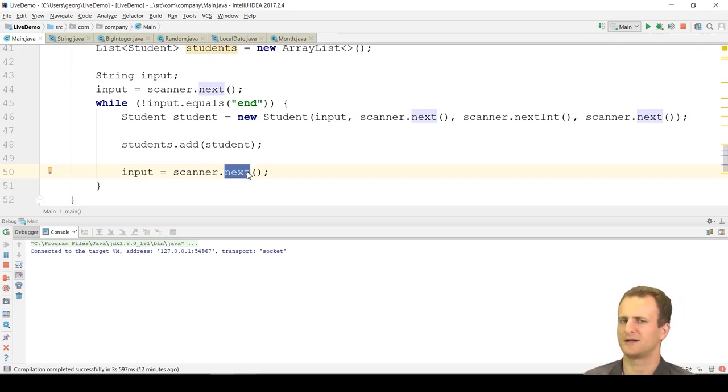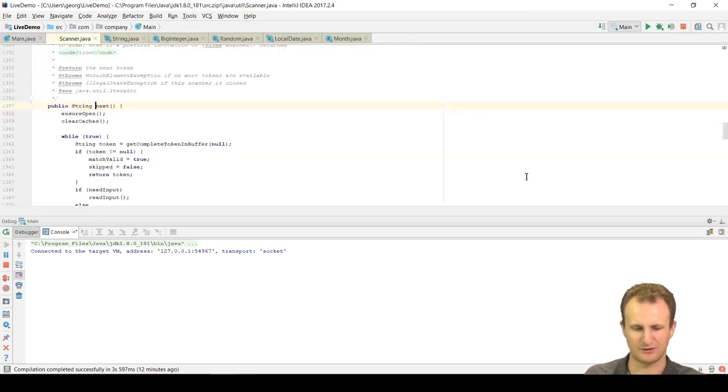Now, if I have them on different lines, well, that may be a problem. Okay, why may it be a problem? Because this next at the end will read the last string, and then after it, what will I have? I'd have a new line, maybe. Let's check it out. I'm not actually completely sure whether next would stop at the new line or will just read until the next actual thing different than a separating character. So let's try it. Actually, I can navigate to it probably and see what it does.